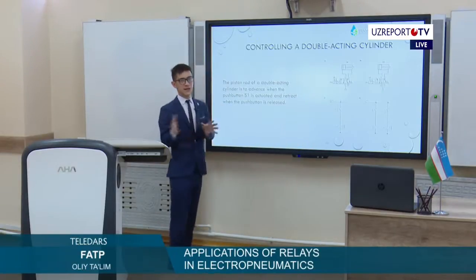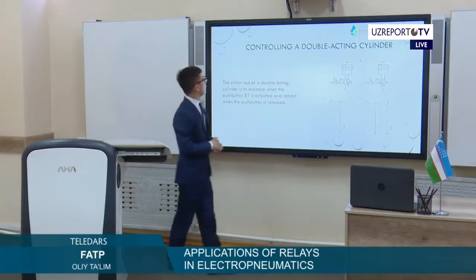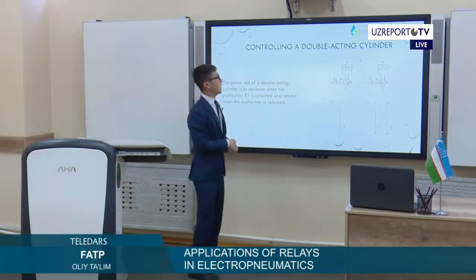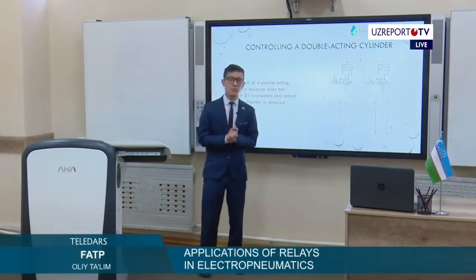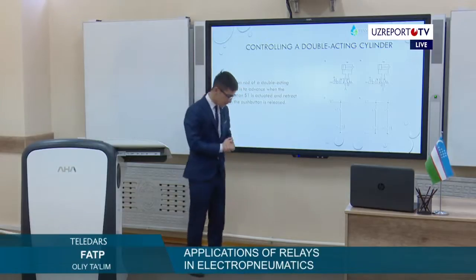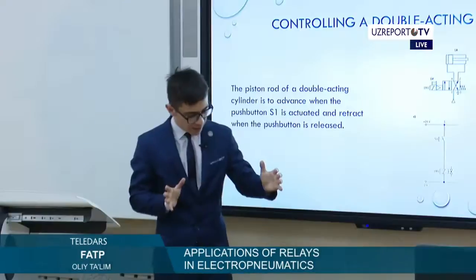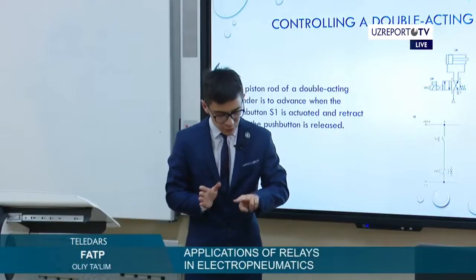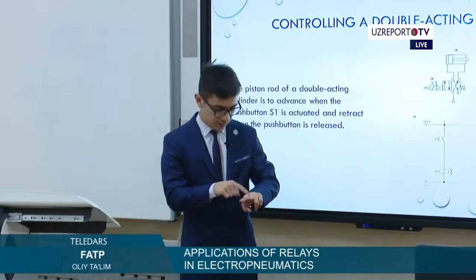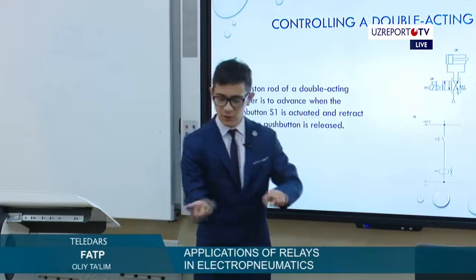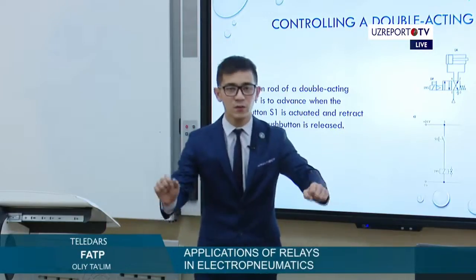And let's talk about the next scheme which we have. Here we have the control of double action cylinders. What are double action cylinders? I'd like to make an example. We have one pipe and a piston of work. They have two hollows, and these two hollows have pipes, and they come to two different units of work.